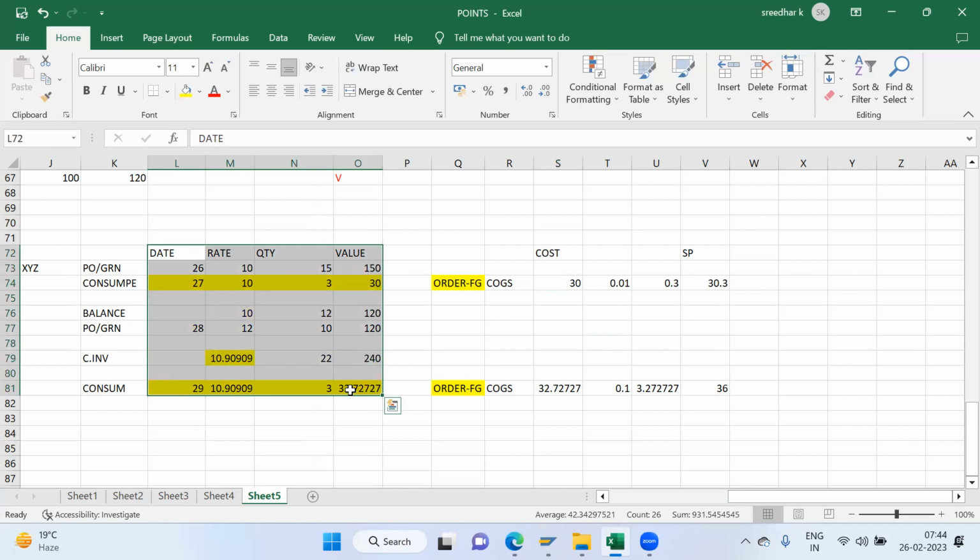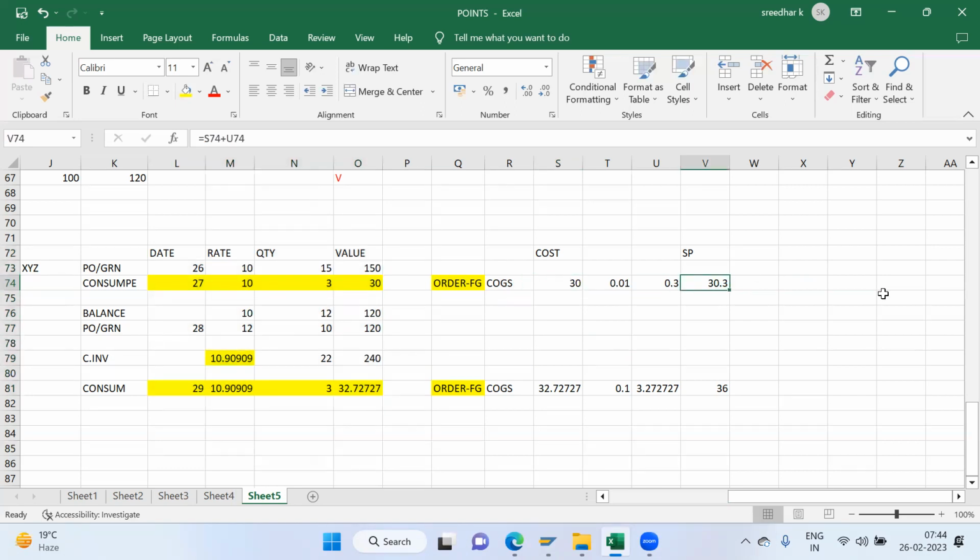If a material fluctuates frequently, then SAP strongly recommends price control V, for FG materials and procurement materials also, to avoid this type of inconsistency. Suppose I want to show data for the 27th and know how much the cost is, 30 will come. If I go and check on the 29th, 36 will come. Frequently my profit is also going to change.